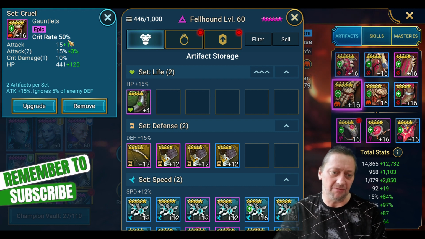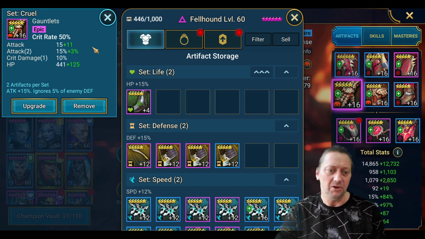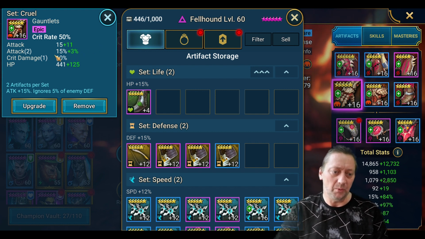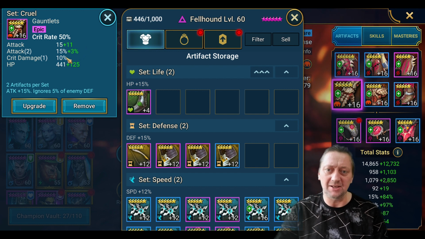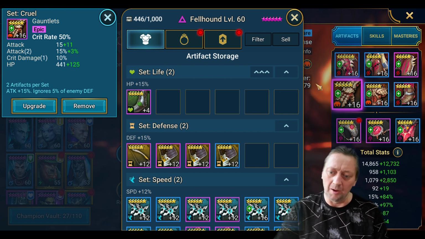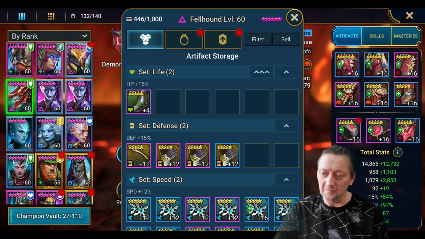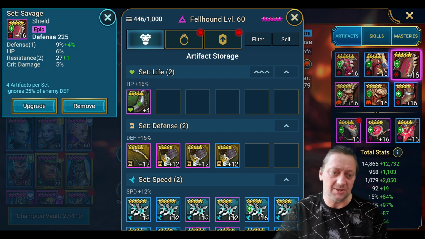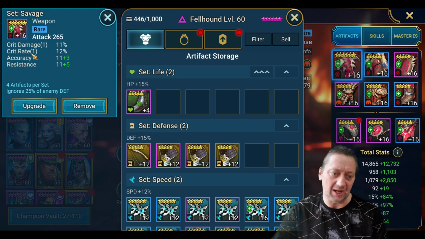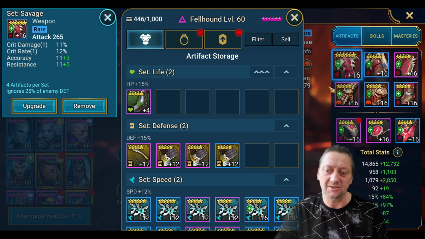On the gauntlets, I've gone crit rate. Ideally, if you can get the 100% crit rate elsewhere, you go crit damage all day. We do have a bit of extra crit damage on there, a bit of extra attack that's going to help. And like I say, with the Savage and the Crawl sets on there, he's ignoring 30% of the defense. So the crit damage that we've got on him is sufficient. You'll see that in a second. And obviously you're looking for crit rate and crit damage and the primary stat in the case of Fellhound, defense, wherever possible on the top 3 artifacts.